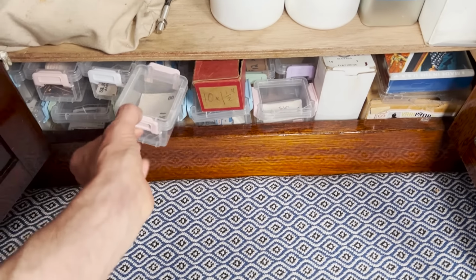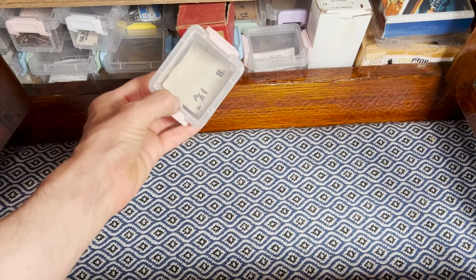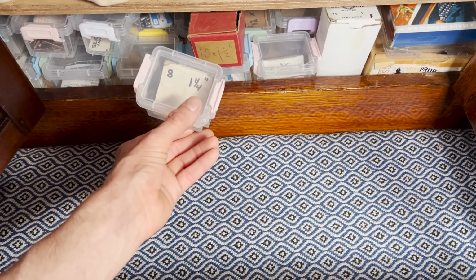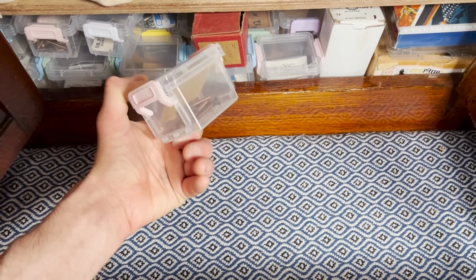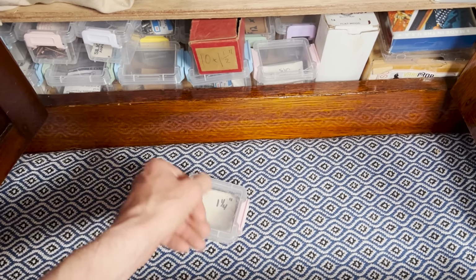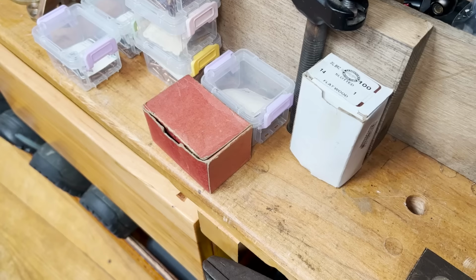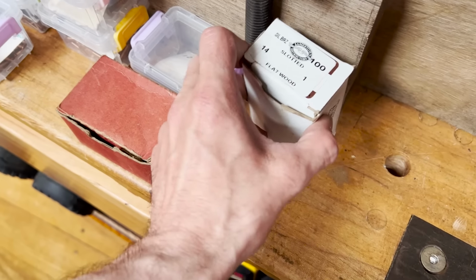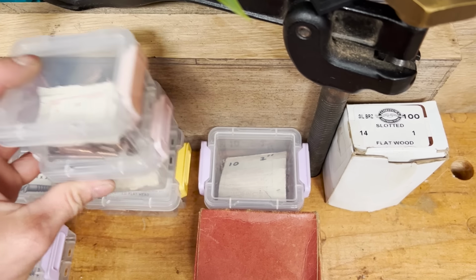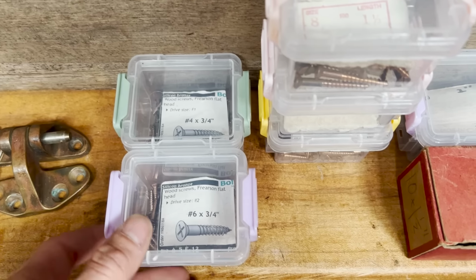Some folks have pointed out how much space could be saved with these, and they are absolutely correct. And when we go to cruise more this summer, whatever's left that I want to hang on to will just get dumped in a container of small screws and large screws, and you'll kind of pick through it. But right now, it makes seeing what we have and finding what we need really easy. And the space isn't super crazy critical. So let me dig around in here and see what we can match up.